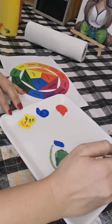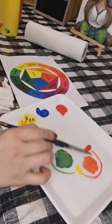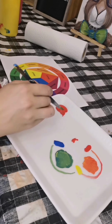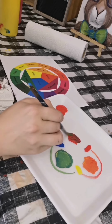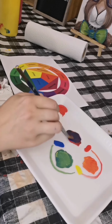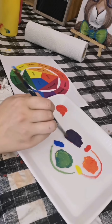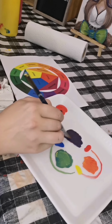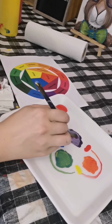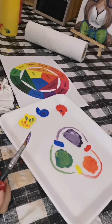Okay, I'll do the same for the orange. So let's see, a bit of orange and then a line from red to yellow. So yellow and red makes orange. Yellow and blue makes green. So let's see, red and a tiny bit of blue makes purple. Okay, but because these paints are very highly pigmented, it's really dark, so you won't really be able to see it so well. So for this, I'm just going to add some white, just so that you can see it is purple. Okay, and purple we get mixing red and blue.